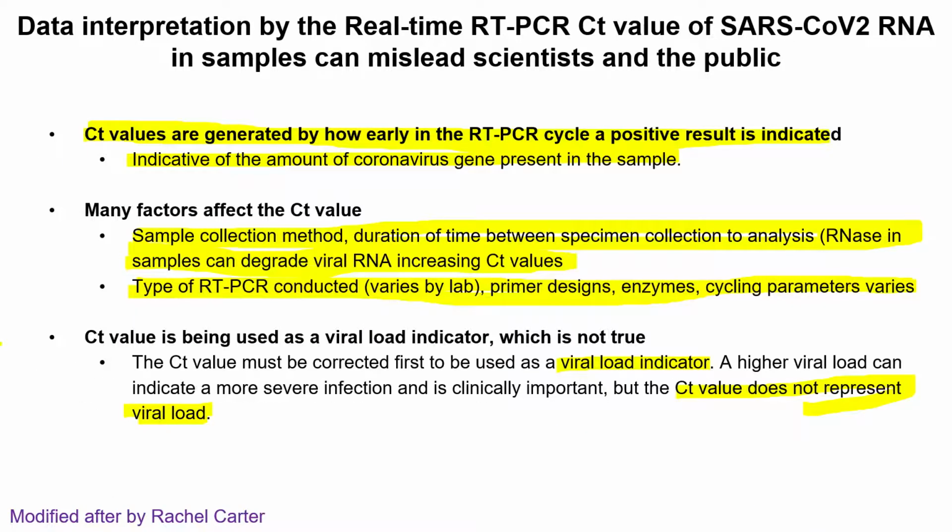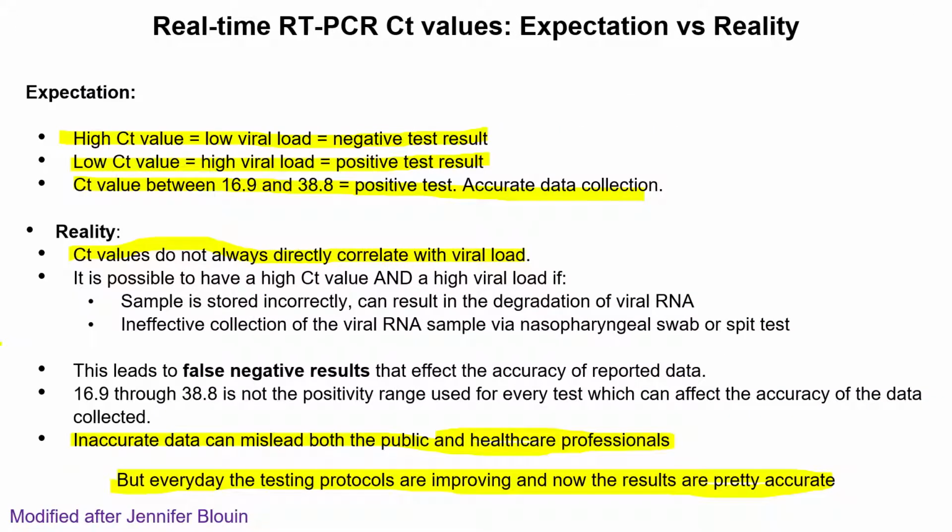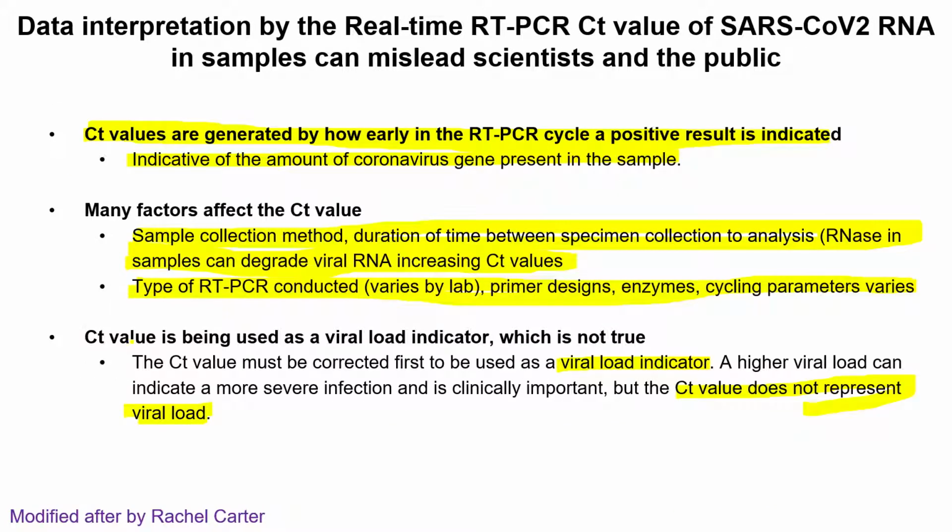So just the idea of that, what is a CT value, and just know that the CT value should give you low viral load, high CT value; low CT value, high viral load. This is the correlation. And what are the factors that can affect the CT value, that is important. That's your take-home message. That's it. So definition, correlation with the viral load, ideally, and what can basically affect that ideal situation, which is many factors that can affect it. So these 3 things, you should be good.